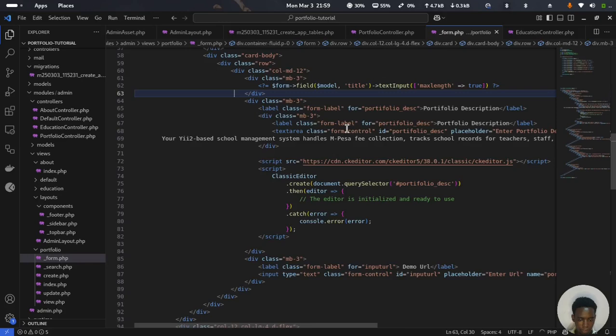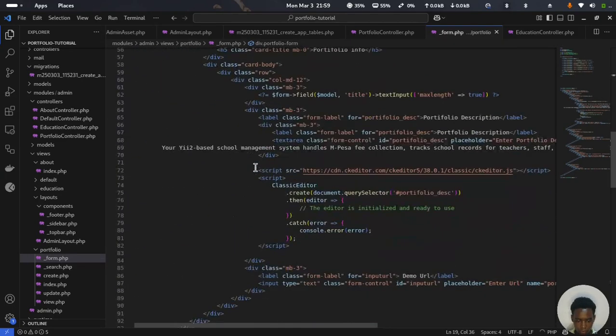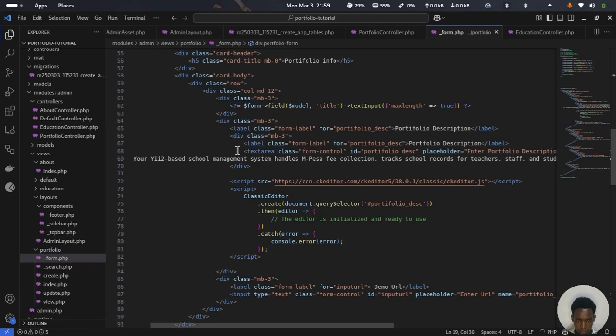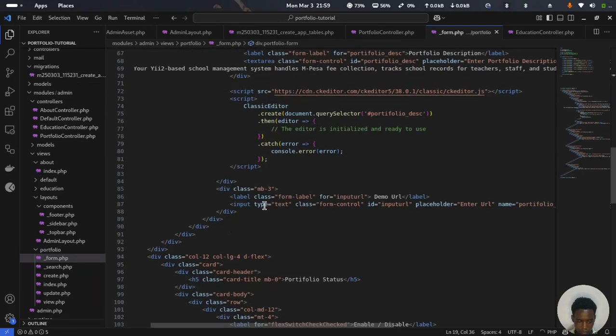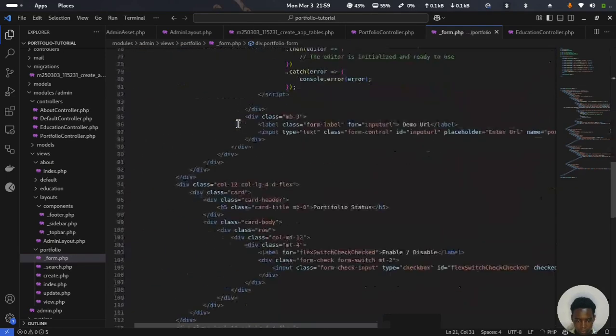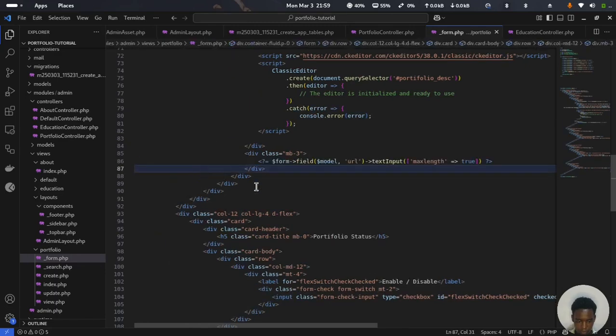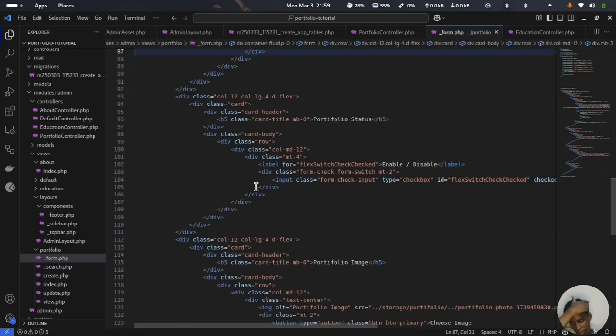The next one is the description. Copy the description. Okay, we'll come and work on the description, so don't worry. We have the URL here, just replace it, and then we have the status.